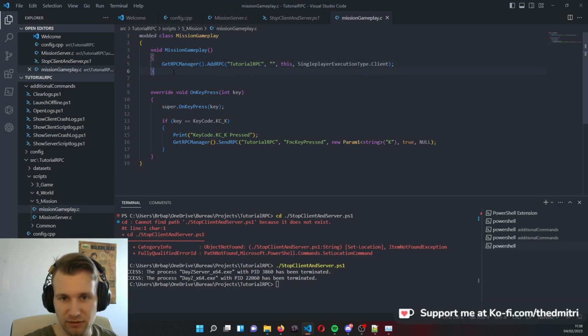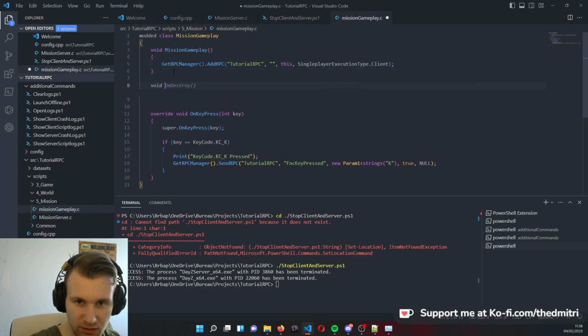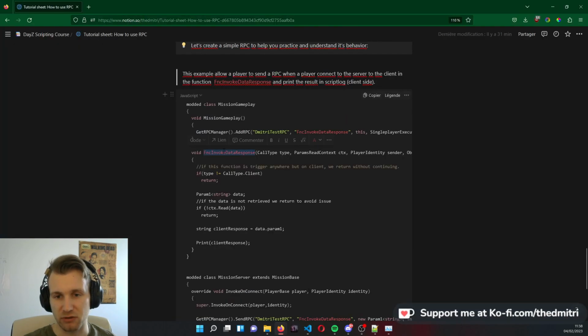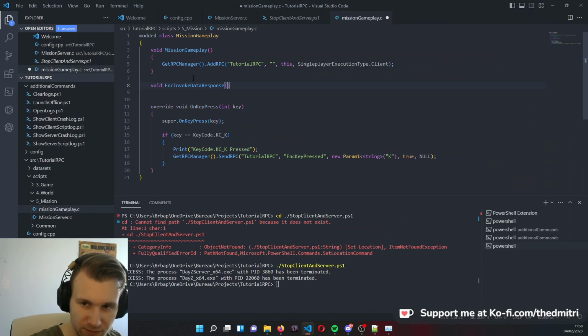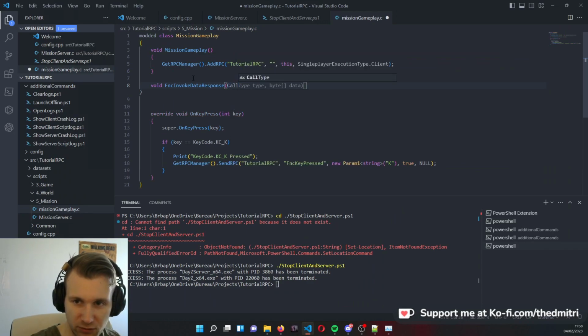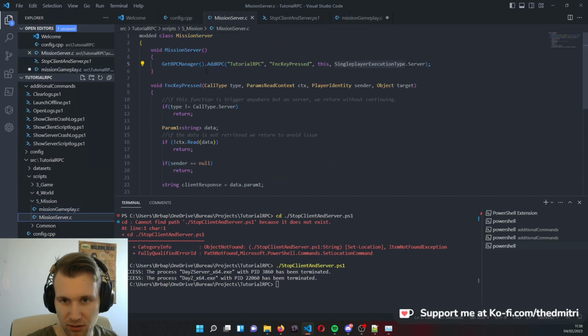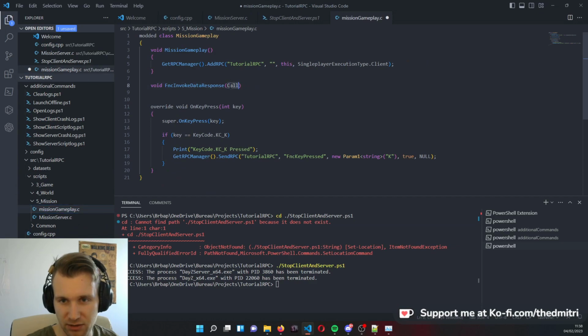So let's create the function that will trigger our RPC. In my example, I call the function invoke data response. So let's do that. Then if you remember, we have call type, etc. Because I'm a lazy man, but every developer is, I'm just going to copy it because it's exactly the same.